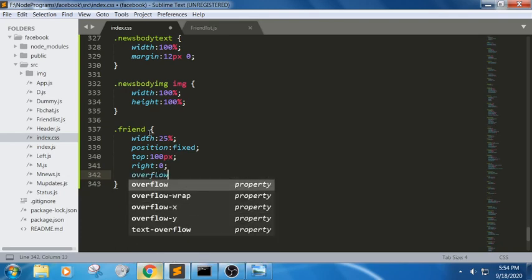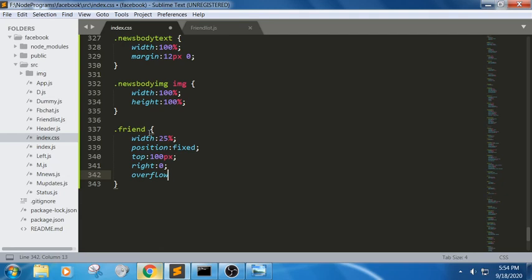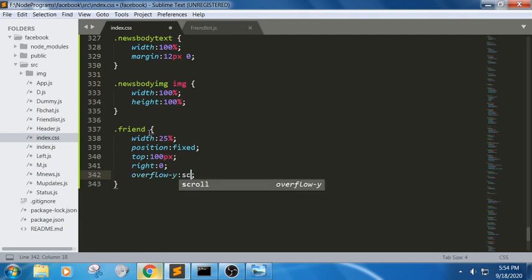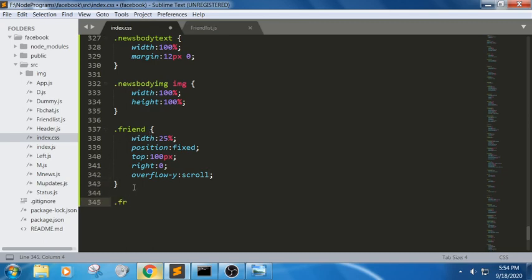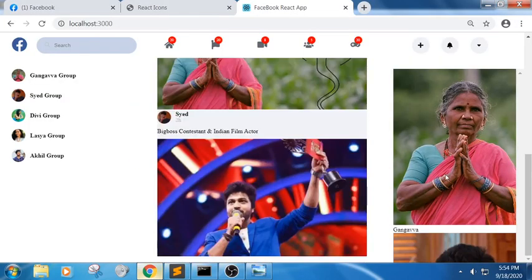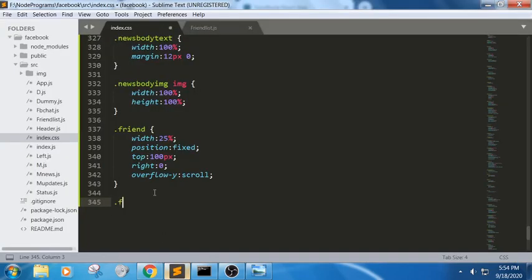Overflow, if it is about to scroll, overflow y, in the sense, and in this we have friend list. Let me check the output of the snippet now. Oh my god. Okay, now let us see, we got in this way. Now I should be able to make sure this friends list is in a circular shape, the image and all. First I will try to display this thing in a flex format.